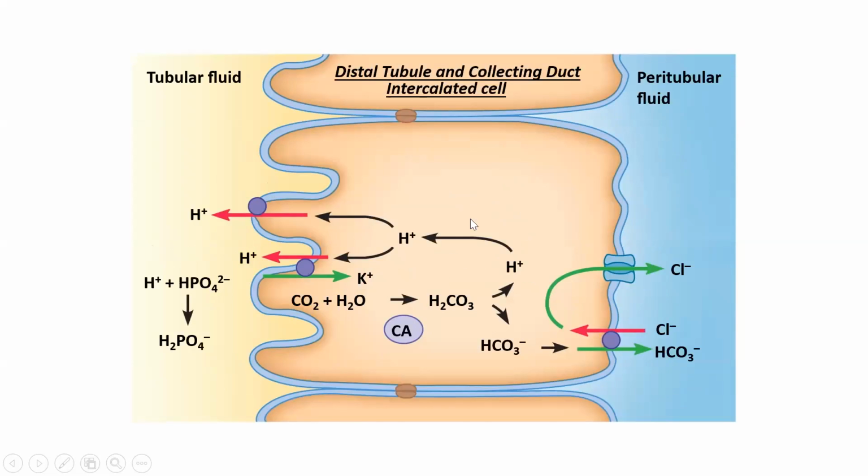In the distal tubule, as I mentioned earlier, the buffer is different. So here the buffer is phosphate. So we combine the hydrogen ions in the tubular fluid with the phosphate that's being filtered. That gives us phosphoric acid. And that is how we buffer the changes here in the tubular fluid. Inside the cell, we have carbonic acid once again being dissociated in order for this bicarb to be reabsorbed. So in the distal part of the tubule, a similar mechanism is happening. The buffer is different, so it's phosphoric acid, but we still have the reabsorption of bicarb, or the synthesis of new bicarb, and the secretion of hydrogen ions.